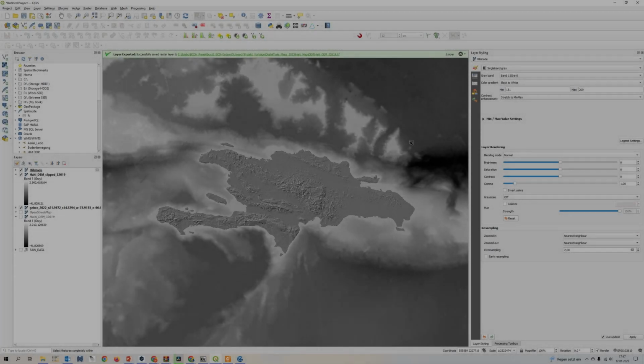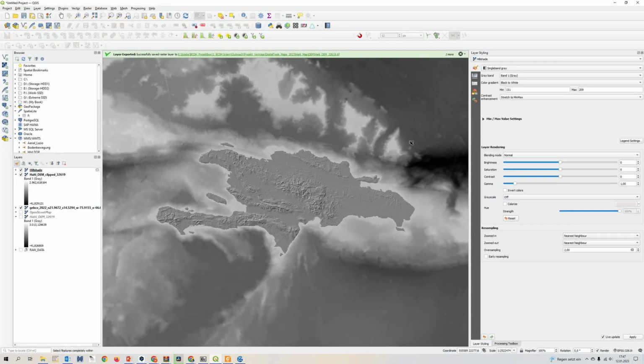Now everything is in grayscale, which is not the thing we're actually looking for. It might be helpful if you produce black and white maps, but then I would go for a little styling of the data and not leave it like it is now. But we want to make a nice colorful map, which is a little bit more complicated, and we will go through all the steps necessary.